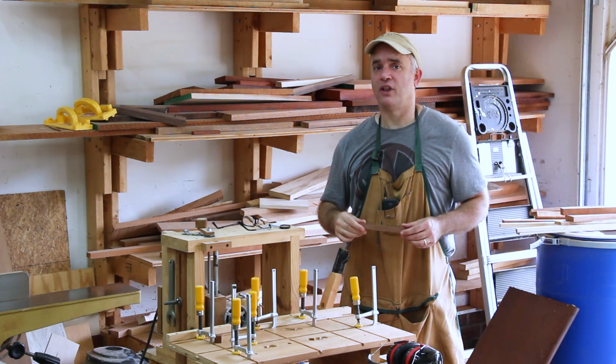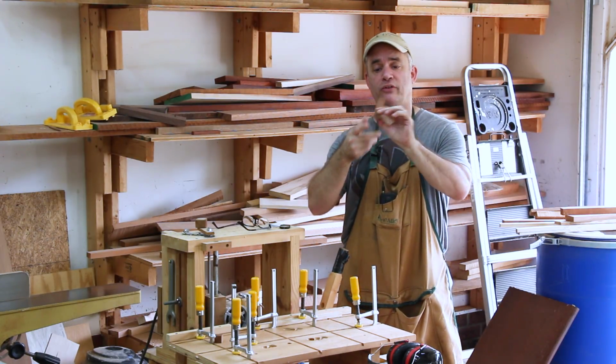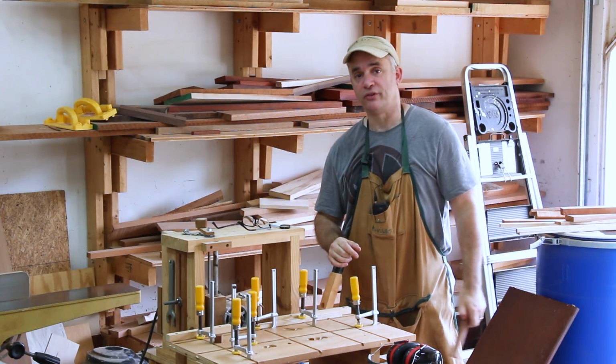For the joinery for this lamp, I'm going to use floating mortise and tenons. And to make all of the mortises in the rails, I'm going to use my horizontal mortiser.